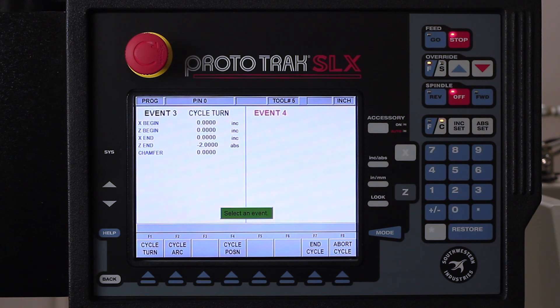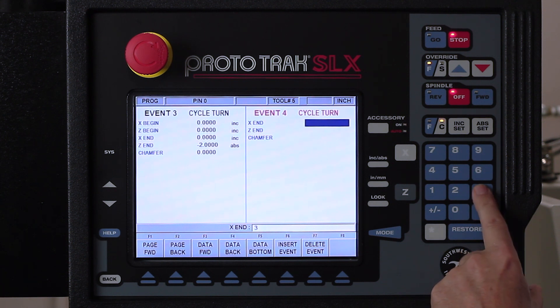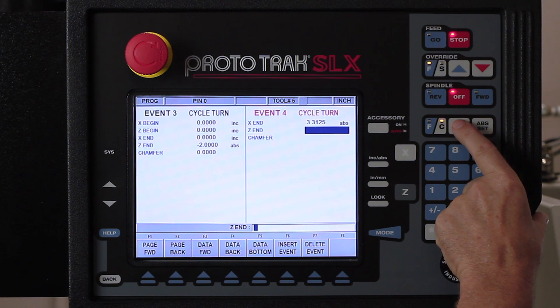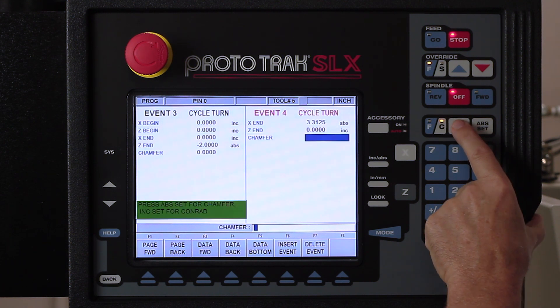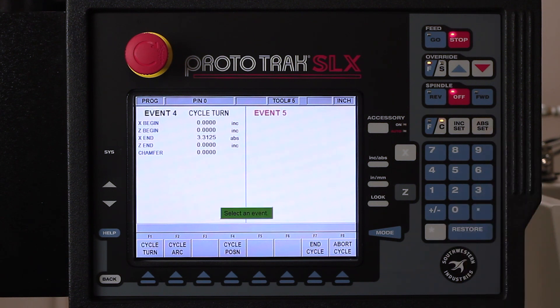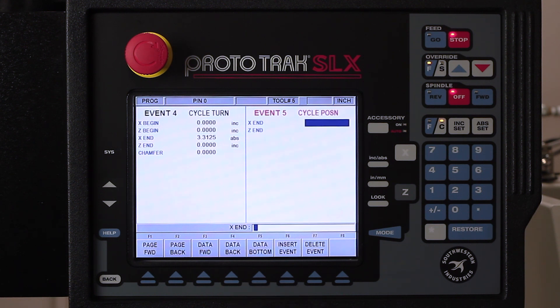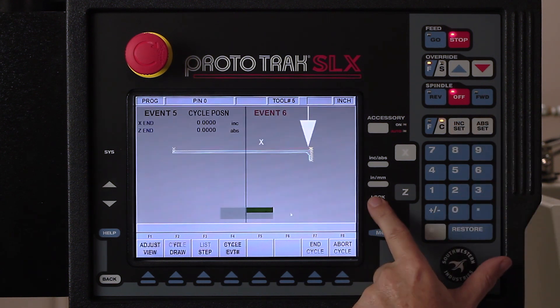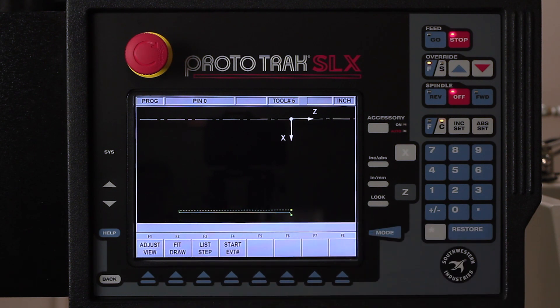Now what I have to do is come back to the size of the hole that I've already prepared to do this work. So it's another turning event — my X is going to go to 3.3125, because that's the size of my bore. My Z I'm going to use ink set — no change, don't move that dimension from what it was. There's no chamfer involved. So I've got my finished part done. Now it wants to know where all that material is, so I'm going to position the tool back out to the corner of the part — leave the X where it is, bring the Z back to zero. When I push the look button, you're going to see the dotted line depicting the size of the hole right now, and the solid lines showing the finished part.